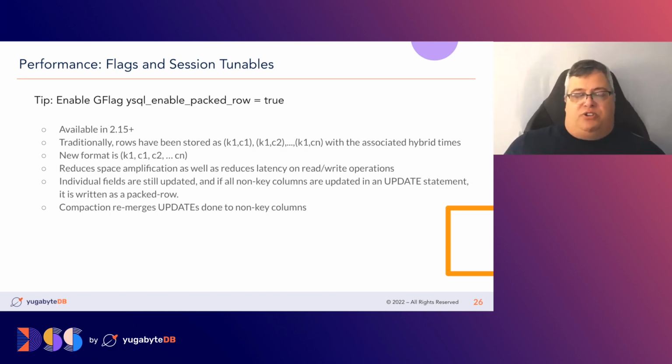The next flag I want to talk about is a new feature called packed rows. I alluded to this earlier. This new gflag, YSQL enable packed row equals true, is available in version 2.15 and later. Traditionally, our rows have been stored as K1C1, K1C2, K1CN with the associated hybrid time. Each one of those would be a separate write, as I discussed earlier.